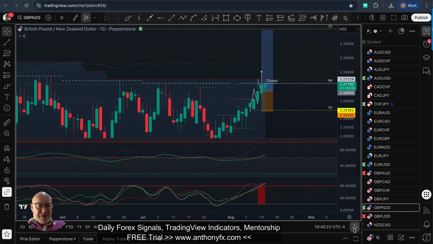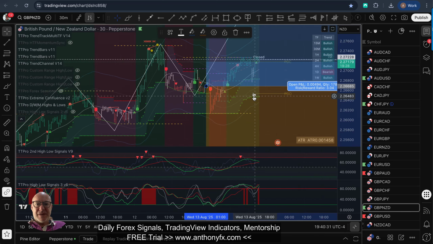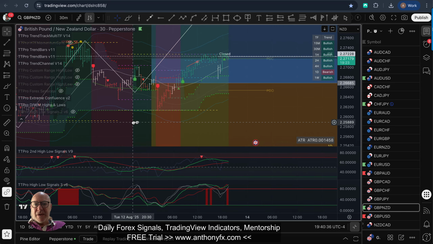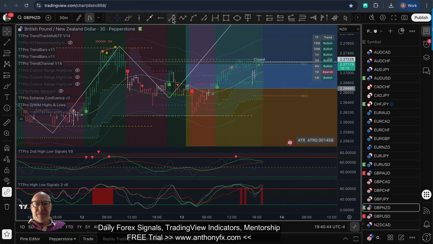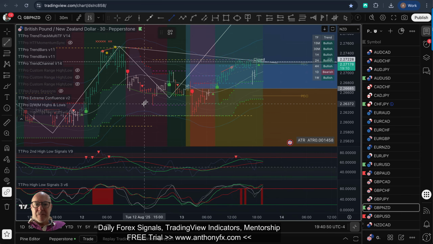All right, down to the lower time frame on the 30-minute. Got the same thing going on here, look. I'm not entirely comfortable with lower high, lower low here. That could be a run on stops and it could push up, but let's just take it easy with this. We've got a red alert.